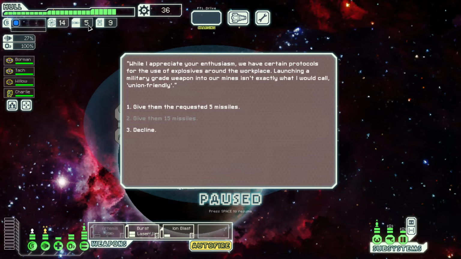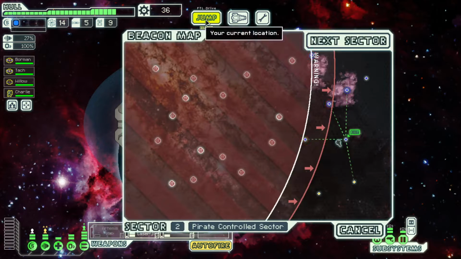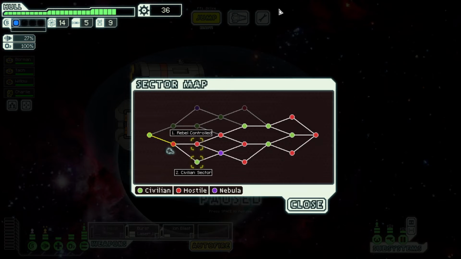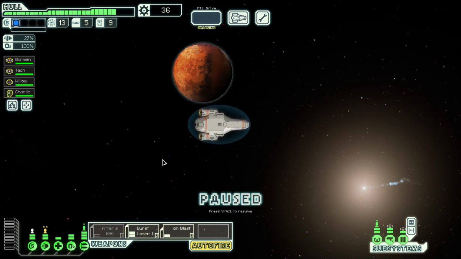Give them the requested 5 missiles. Oh yeah, that's such a... No. Yeah. "I understand. Good luck out there. We'll try to make do with what we have." Yeah, okay. Yeah, yeah. You will do that. I guess we're gonna go... Easy or rebel? Civilian. I wanna take the easy route.